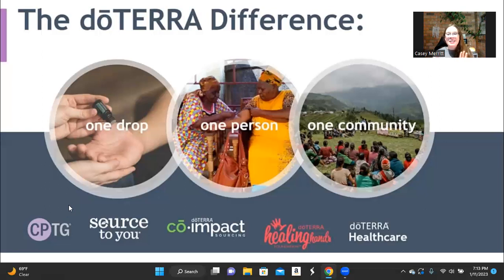Knowing that there's a heart behind the company has really allowed me to align with them even more. That's why I like to share with everybody, because you've probably tried the oils and you love them, but you may not know about the actual heart behind the company. And if you're interested in learning more about the healthcare initiative, you can check out Prime Meridian Clinics. We're going to be getting one here in Dallas in a few years, but they're popping up all over the world. So just a little info on the heart of that.